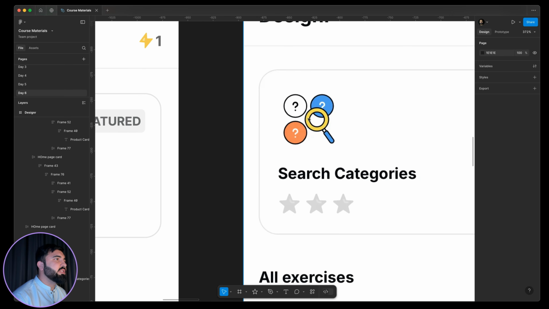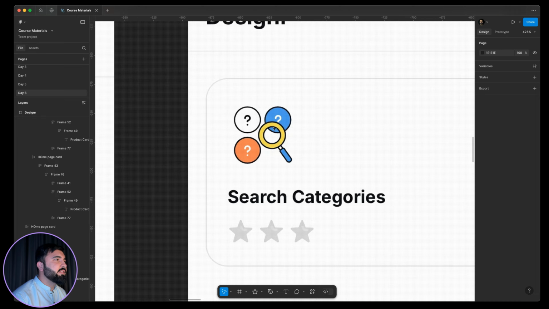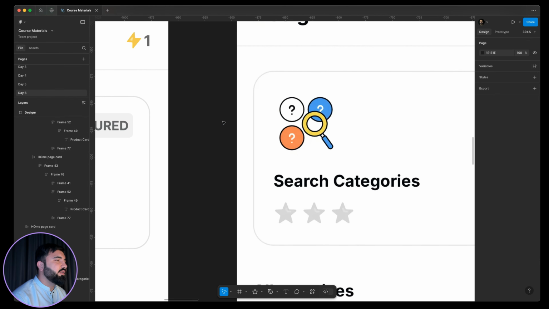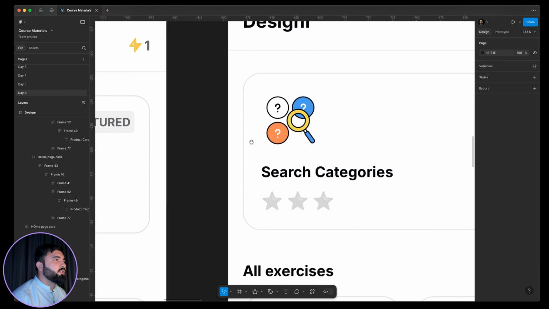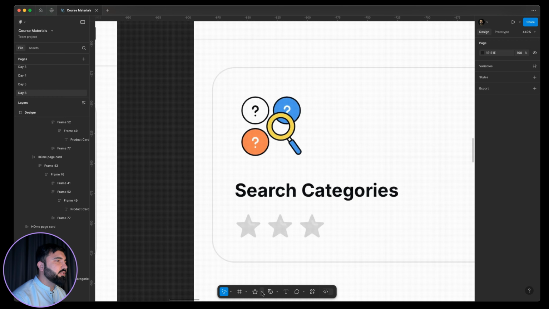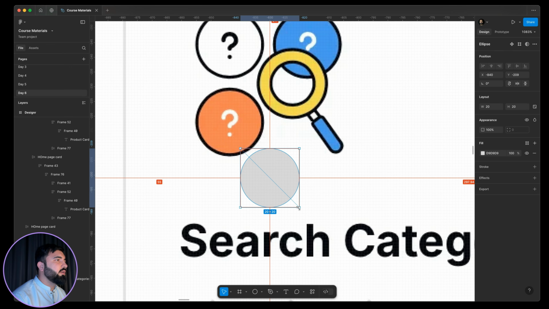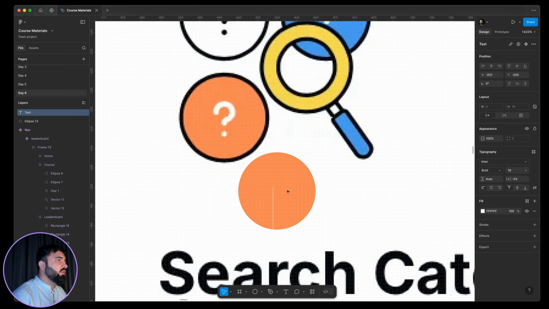So let's draw those icons as well. Okay, so if you can see over here, now this is search, and then below it, you draw a question mark and then a circle with stroke. So let's do one by one. I will just come to the shape tool, ellipse, and draw this one. Okay, and in here I will go to the color picker and then select this one. Now I will hit text and draw a question mark here.